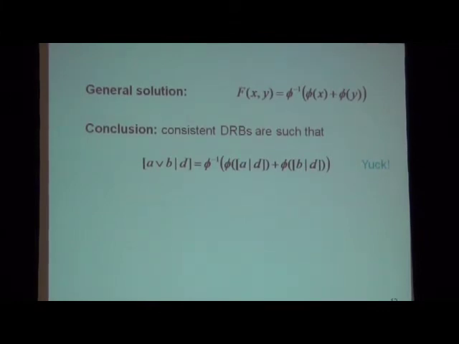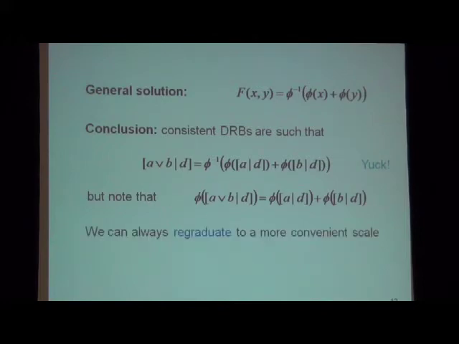But this is probably the place where Cox really nailed it. This is the genius at its most raw form. He realized that if you apply the function phi on both sides of the equation, then of course this one cancels out, you get it over there, and so you get the phi of this is the phi of that plus the phi of that. And given that this function phi is monotonic because it is invertible, we can always regraduate to a more convenient scale. So your scale of degrees of belief was initially correct, but inconvenient, not useful.